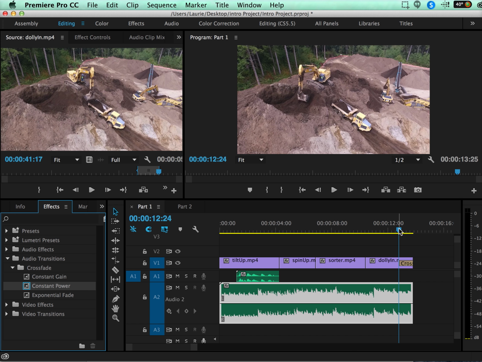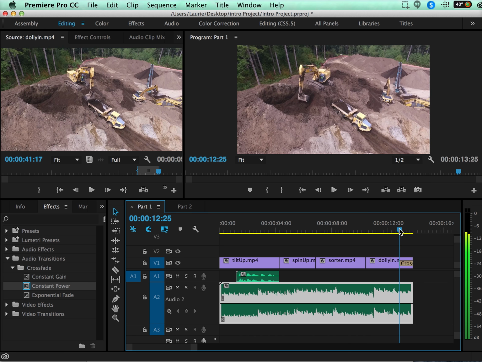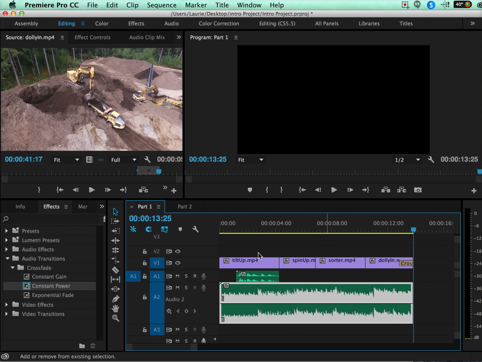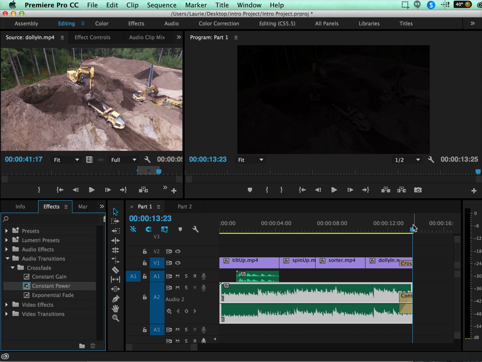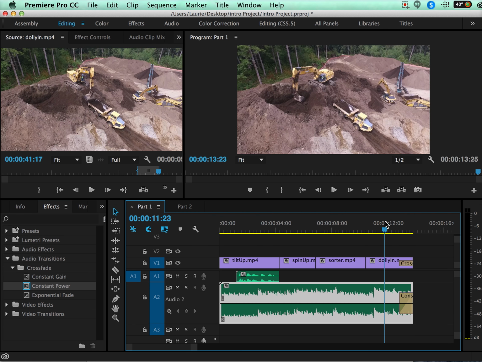Or if it's the default, you can, with the track selected, go to the end and do a Control D. Oh, I didn't do it. It's not going to do it. Okay, so we'll just drag it. On the video, you can do a Control D and it does the default. I'm not really sure why that didn't work. But now this is what it sounds like.